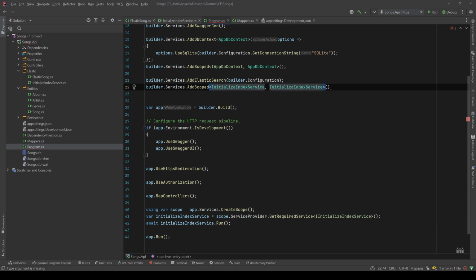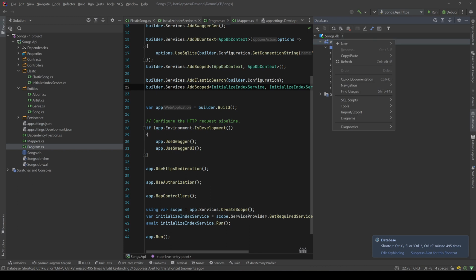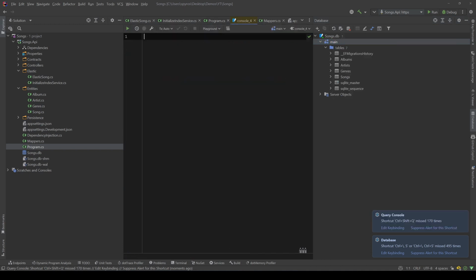Let me also show you some things from the database that we will be working on. So let's create a new query, and let's first see the count of the artists that I have included. So select count from artists.